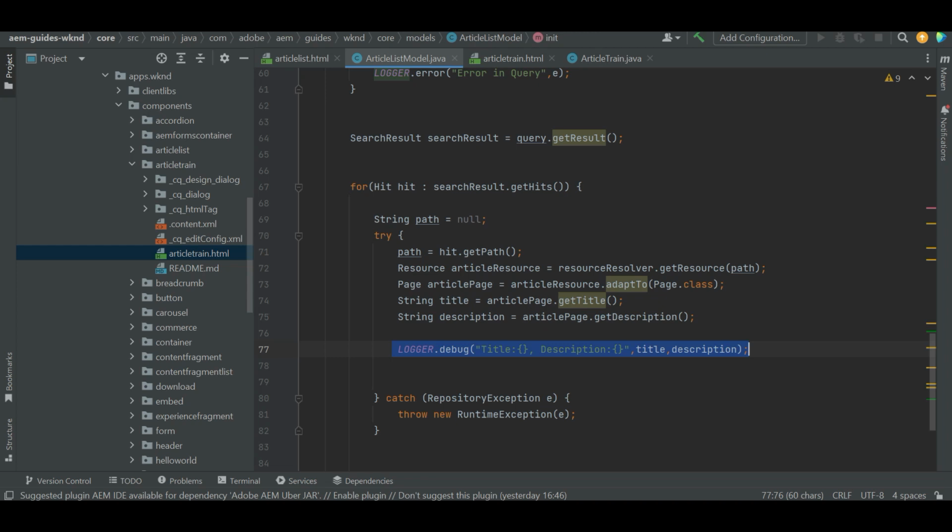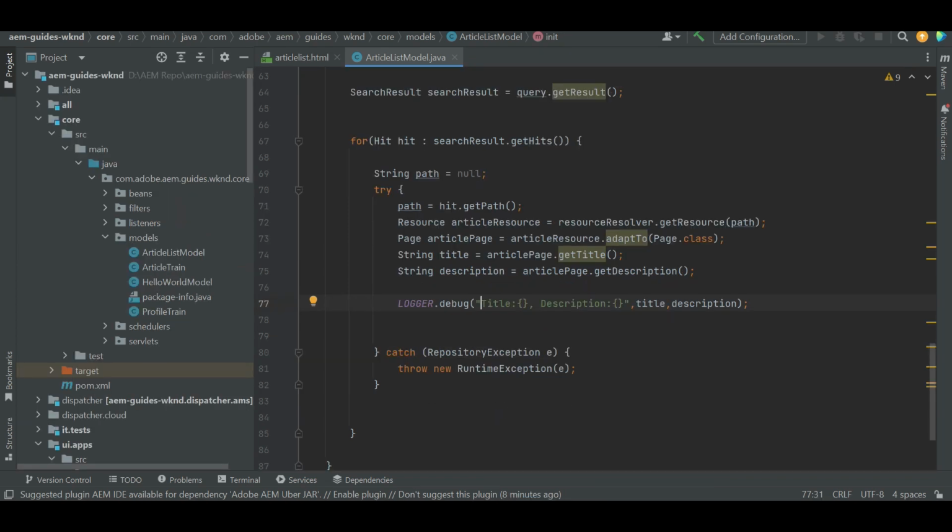I personally recommend using debug loggers, because once this code goes into QA or production, we will not be able to debug it using the IDE. If there is any issue in the QA or production environment, it will be easy if you have all these debug loggers in place. All you need to do is enable the debug loggers, and then automatically you will be able to debug your code. So let's compile this and see how to debug this code until here.